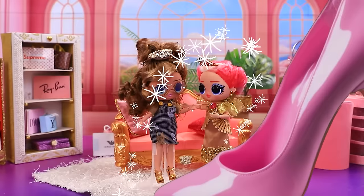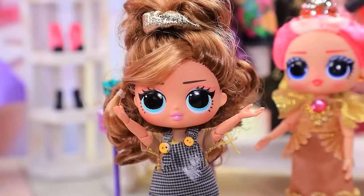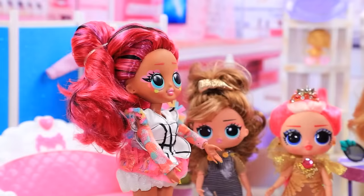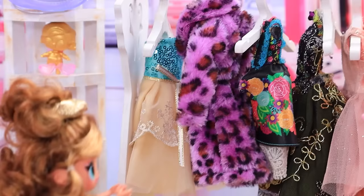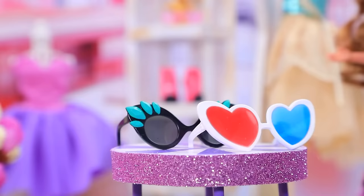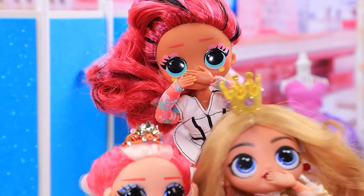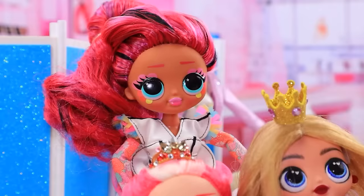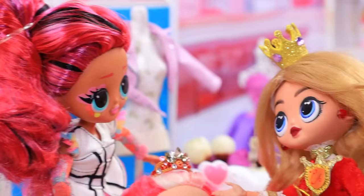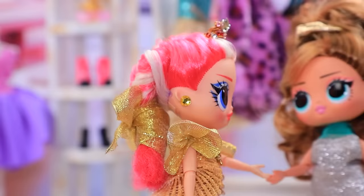Shopping time. So many dresses — there's going to be a ball soon. But I have nothing to wear. We'll definitely find something for you. We need something exquisite. I want this one. And glasses. How do I look? Incredible. Wait, how about we try this option? Better, but something's missing. Maybe a purse? Or jewelry? I know what to do. Let's go. Trust me.